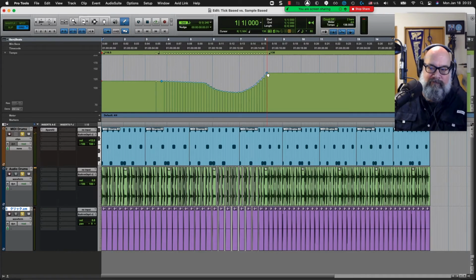Exactly. Now we have 2 great examples of when to set the tracks to tick-based and when to have them sample-based. But the last thing that I wanted to talk about, just quickly, going back to the preferences window where Andy was showing how to automatically default new tracks to ticks and also automatically turn on the elastic audio. That's a really key thing for people that are working pretty much always in a MIDI environment. Producers that are doing EDM stuff where there's always going to be a mix of MIDI and audio.